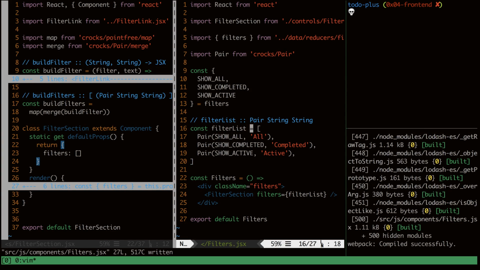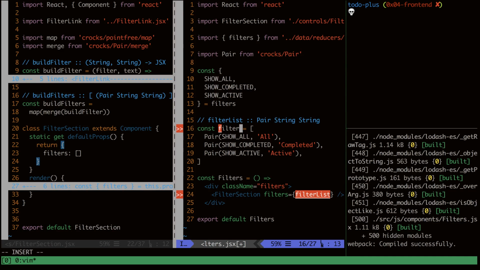First thing I want to do, though, is we are going to go into here, and we're going to call this status filters. Because we're going to have other filters in here, we're just going to call these status filters.